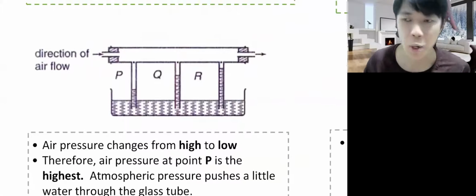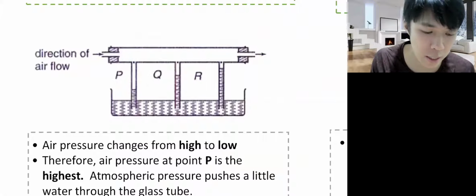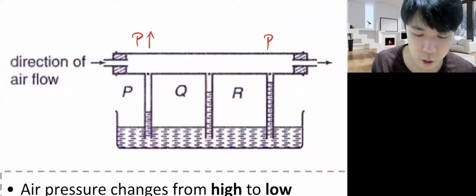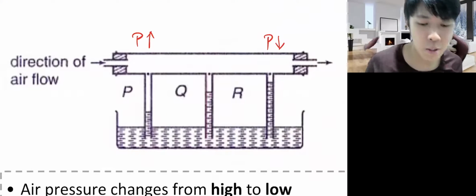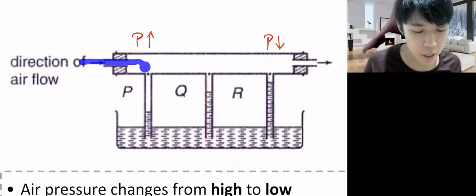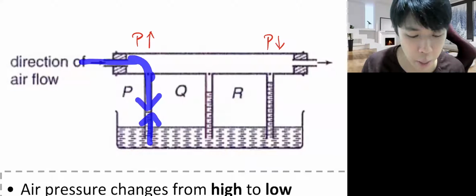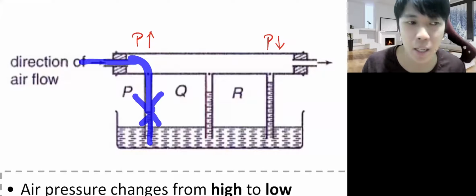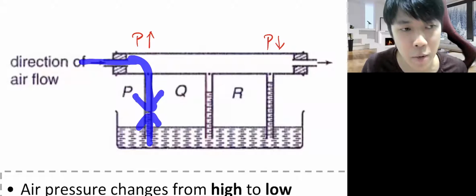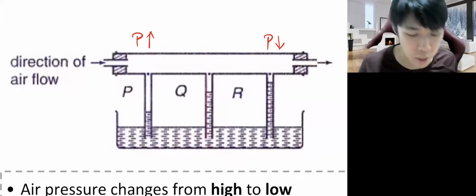Okay, so Bernoulli also applies to airflow, isn't it? So from the left to the right, same theory, everybody. High pressure to low pressure. Okay, so when the air flows in from the left with high pressure, the water is unable to come up to the highest point. So the air pushes it down. It's like a competition. The air is also fighting against the water that is coming up from the bottom. So this one has the highest pressure, so it pushes to the lowest level.